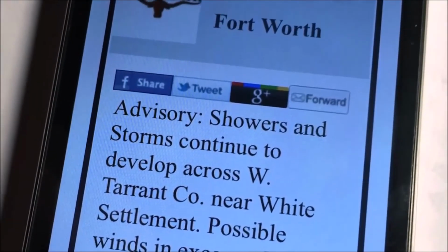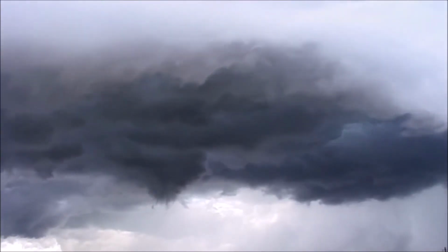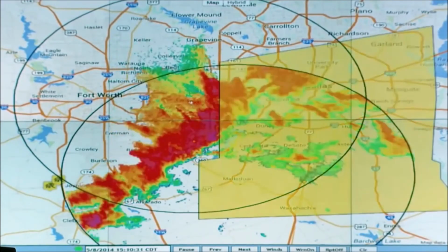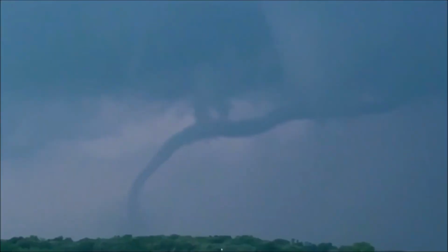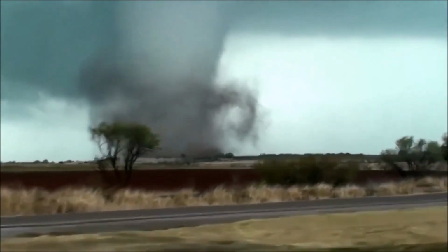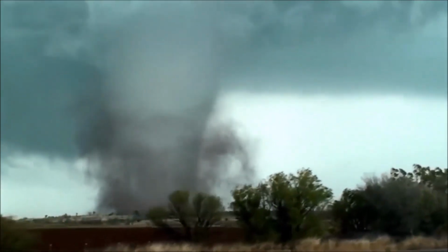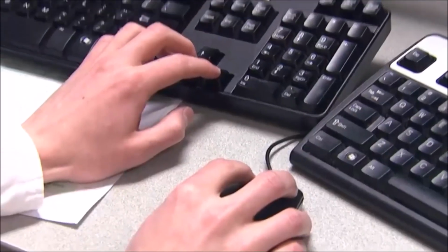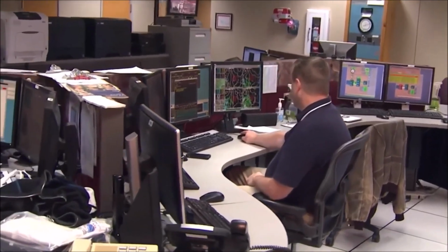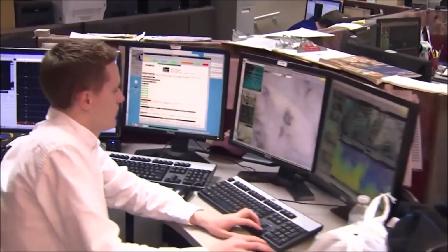With smartphone technology and GPS, we can give you the information where you are now so that you can make the right decisions to protect yourselves as well as your family members. More accurate, localized forecasts can save businesses money as well as protect lives. Having the data, having an emergency manager or forecaster start to analyze it and see the benefits of it and translate that into something that could be life-saving, I think that's the real excitement.